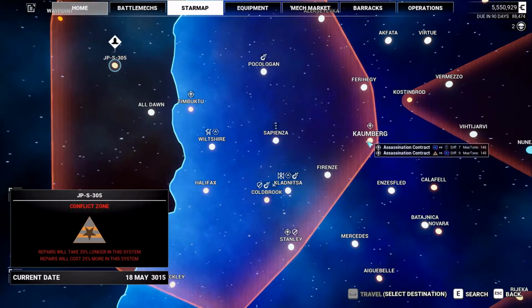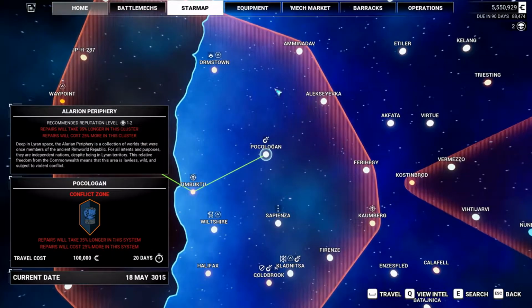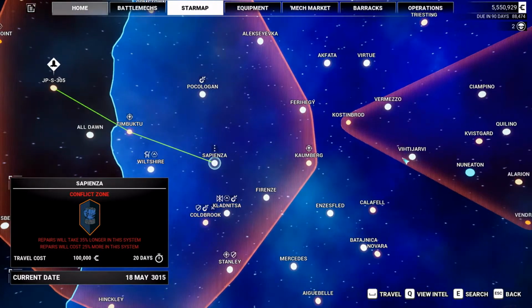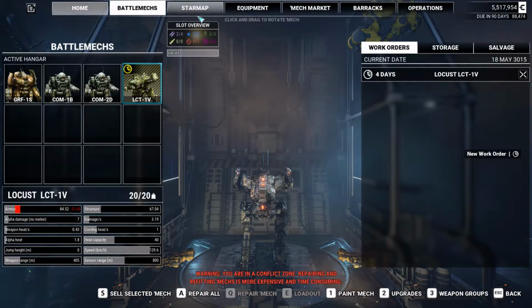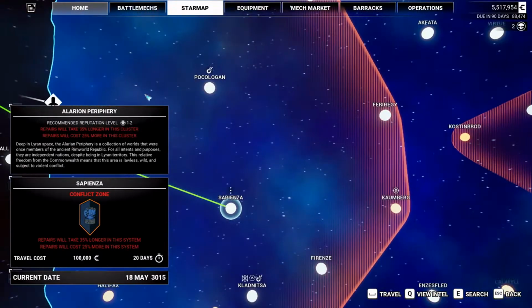Got a raid contract, patrol, switch earth, assassination, demo. Demo contracts I don't usually like to do because you might get stuck with one of those huge bases. We can do, however, a rescue. So let's fly to this rescue spot and see.